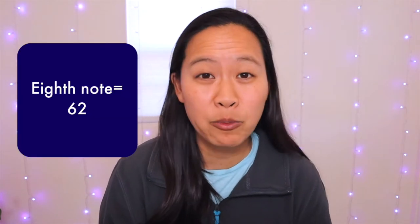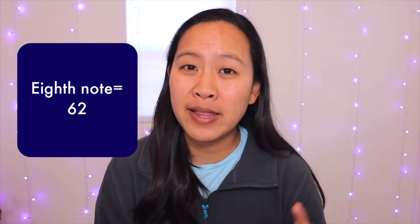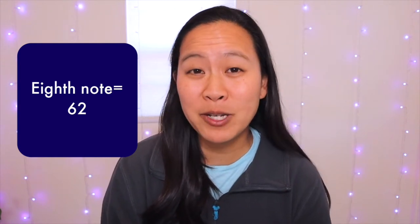So this is part of my slow play series where I purposely play through the song nice and slow so that you can hear all of the rhythms and the notes and how they fit together with the accompaniment. Here, I'll be playing quite slowly because I'll be keeping track of the eighth note beat. So what I'm doing is setting my metronome beat so that the eighth note is represented on the metronome, and I set my metronome to 62.